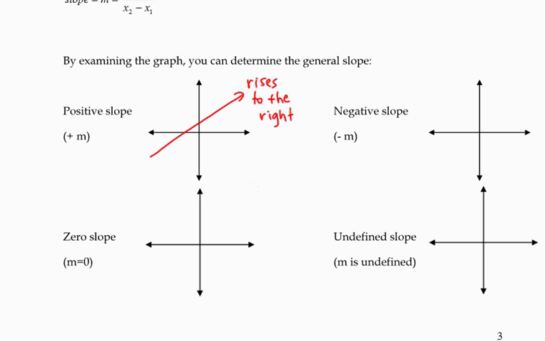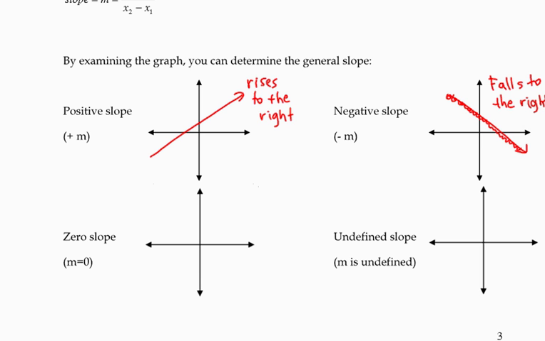So we're going up and then right. A negative slope, going down, falls to the right. You should technically read a graph. I know it seems weird to read a graph, but read the graph left to right. So this line starts here and it's falling, so we're moving towards the right. Falls to the right. Go left to right.